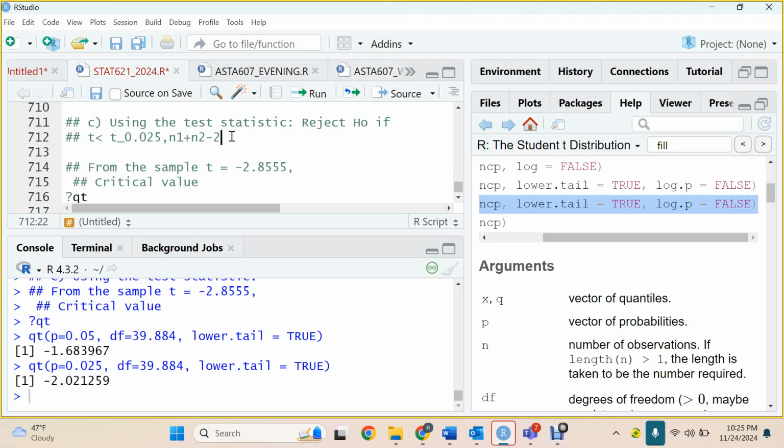That's what we use. But in this case, we have to use the formula to find that one. So let me just say df, right? Or if t is greater than t, this would have been 0.975 of df. So that's it.